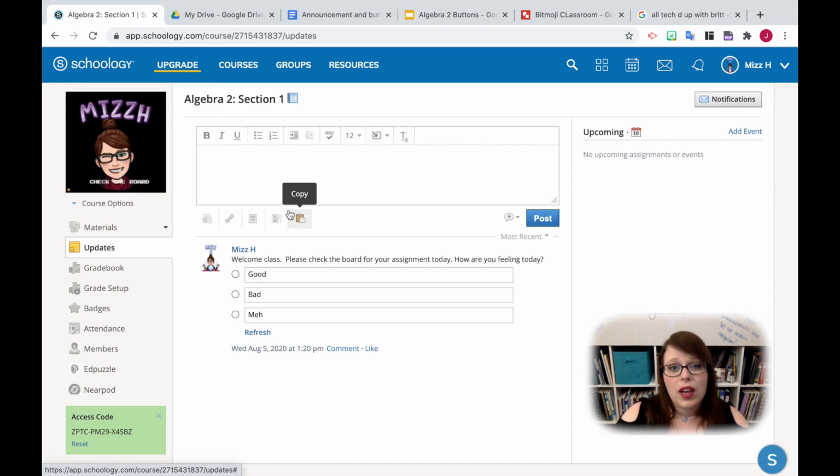Now, a couple caveats. If your students are using an app, like on an iPad or on a phone, they're not going to see this unless you add it as an extra page. Now, that being said, I don't really recommend the app. It's not the best. I recommend going to the browser and using that instead. Second thing, sometimes fiddly odd things happen, and something may work, something might not. You have to know how to troubleshoot it.